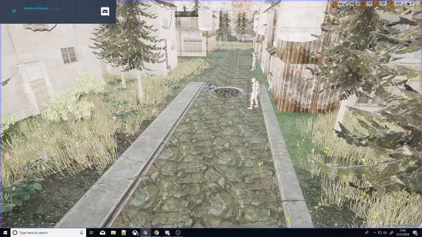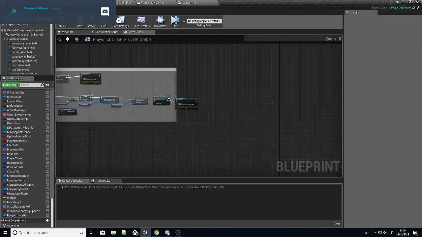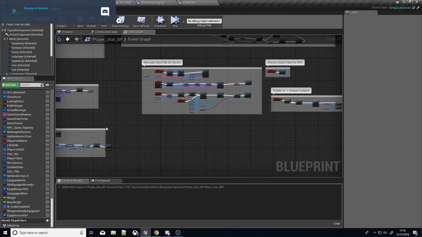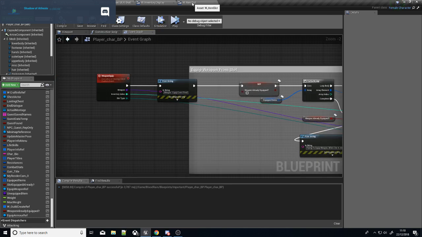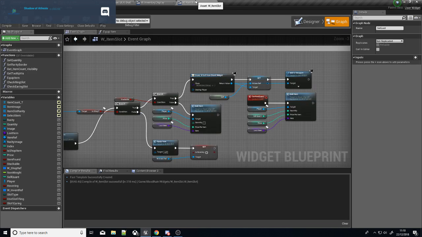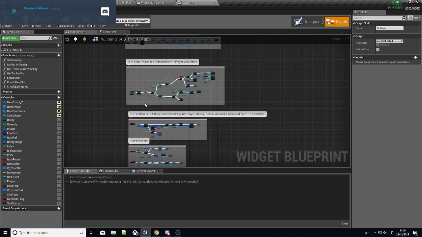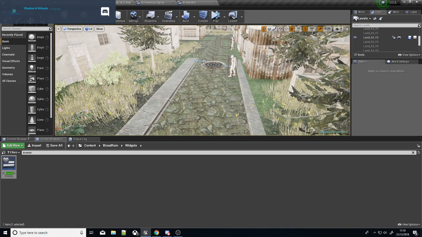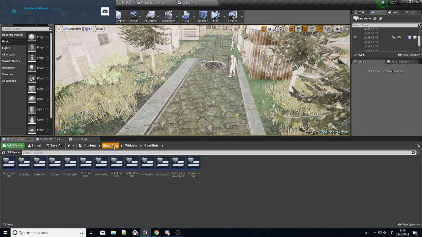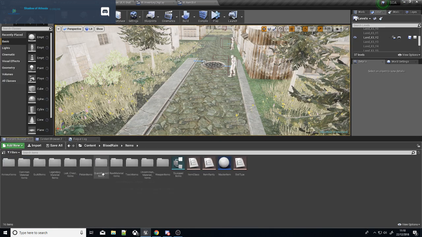No. Okay. So it isn't firing this at all. So this has got to be further back. I wonder actually, is it? Let me just double check the item itself is actually set up.